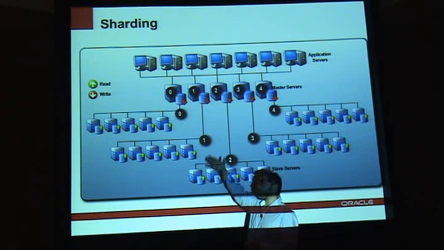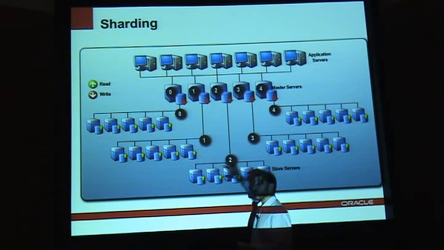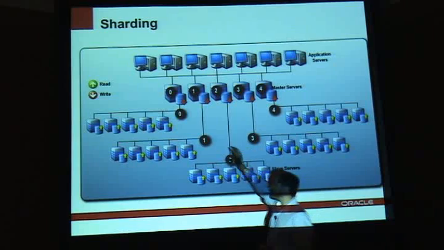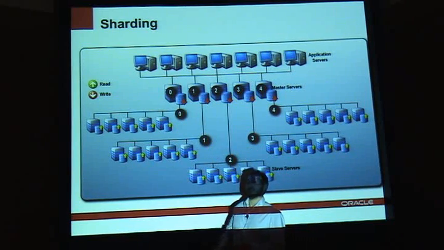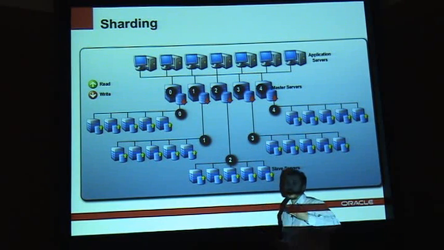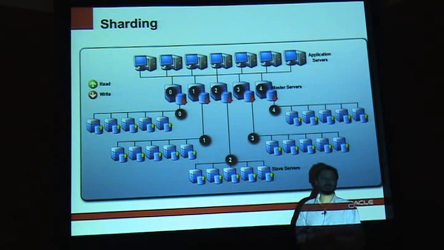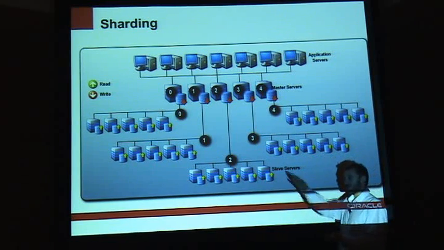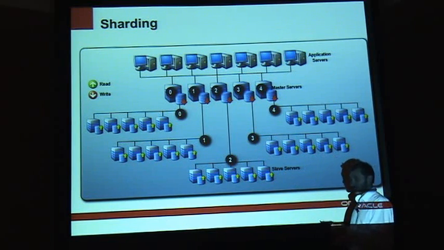Some of your data will be replicated and duplicated on multiple servers here, and some other data will be unique within the shard. So with the use of replication and the duplication of your data, basically you can spread the workload and you can actually reach millions of transactions per second just with the use of a scale-out solution like this.